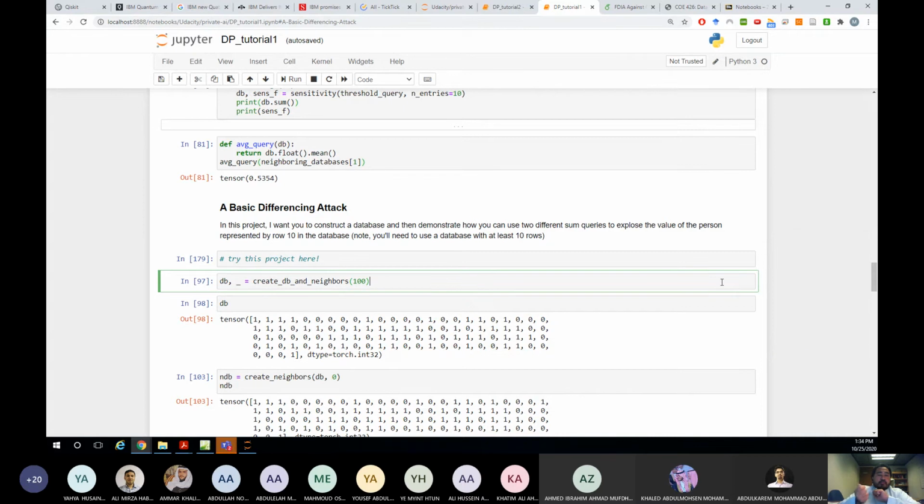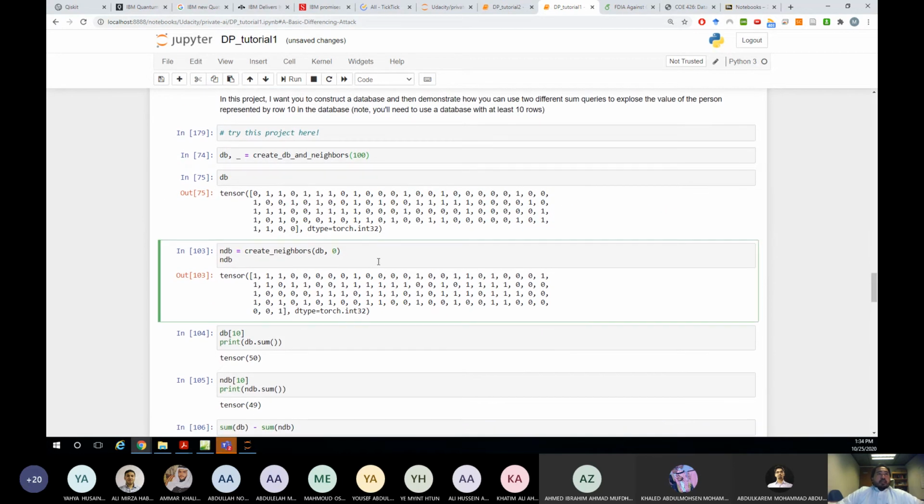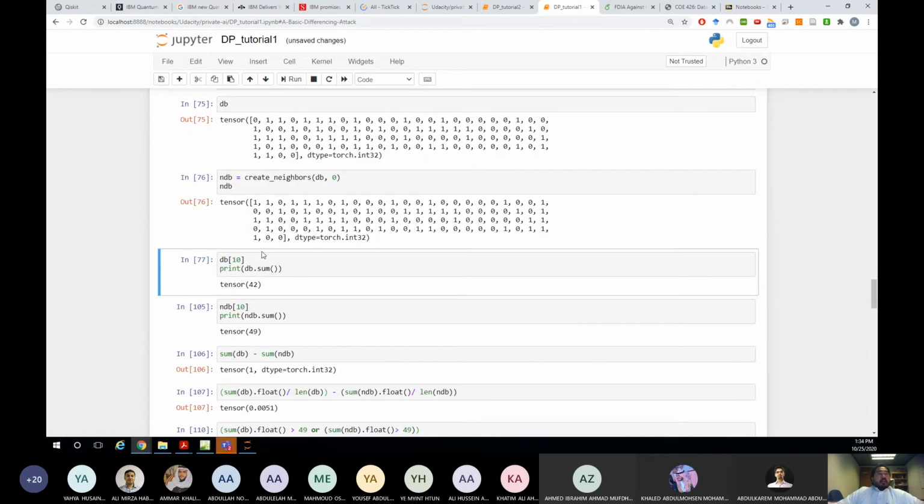If you call a query by excluding one guy, that's called a differential attack. So in other words, let us take this database and create a neighbor. This is the sum of the database, and this is the sum of the neighboring database.